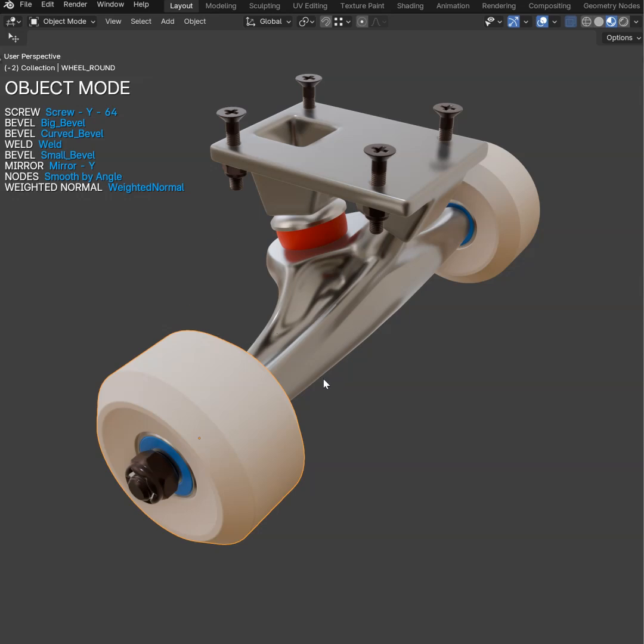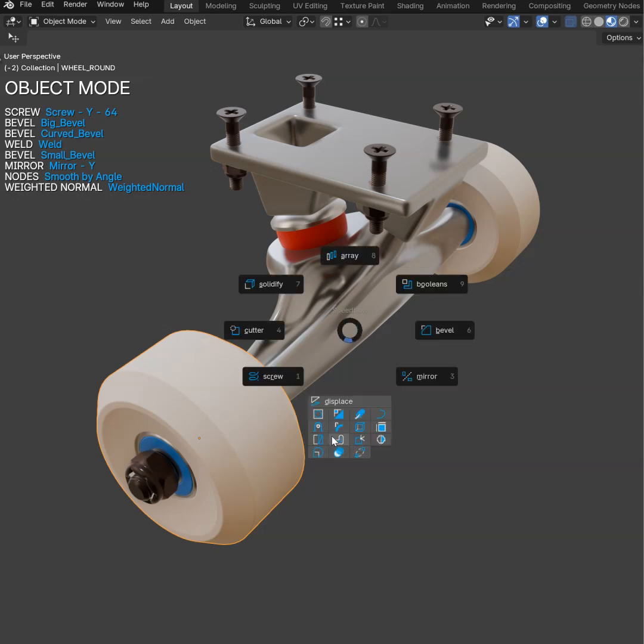When modeling in Blender, the best workflow in my opinion is to keep everything editable as much as possible with modifiers until you want to finish the object and apply those modifiers. That's why I created Speedflow. With Speedflow you can create your object, add a bunch of modifiers and edit them on the fly.